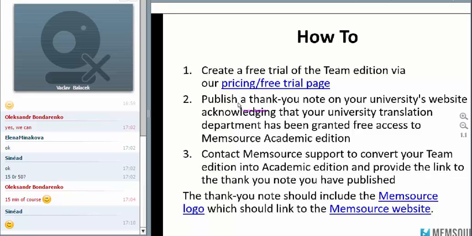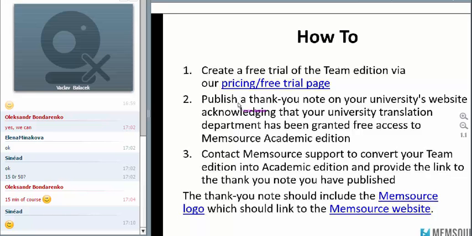Whatever. You need to contact our support team, who will convert your team edition into academic edition, and that is opened usually on a yearly basis. So we typically set up your academic account till the 31st of October of the given year, and then if you wish to continue using it, you just send us an email a few days in advance, and we will extend your edition for another year. So it's really easy and straightforward to start using Memsource. You don't need to install anything anywhere. You just set up your account, and basically you can be going in.